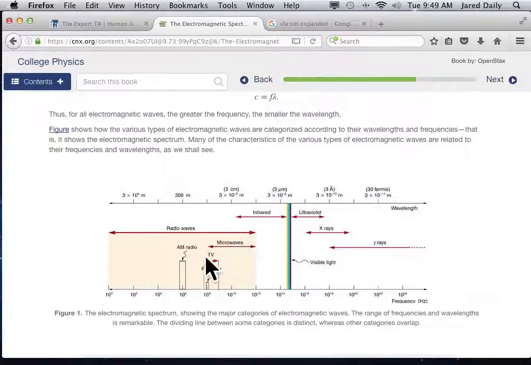And then you have TV and FM radio, which are at the far end of microwaves. We're getting longer in wavelength as we go out this way. So TV and FM radio are longer than the microwave that we use to heat up water. Can you guess about how long the wavelength is, the one that heats up water, from the size of a microwave oven? What's the smallest microwave oven you've ever seen?